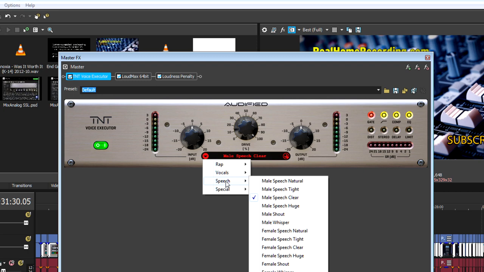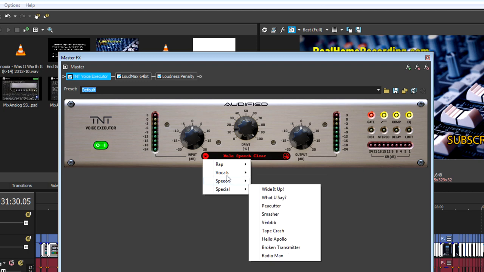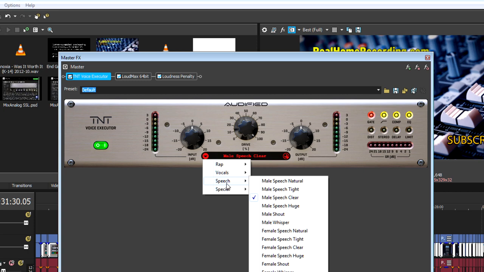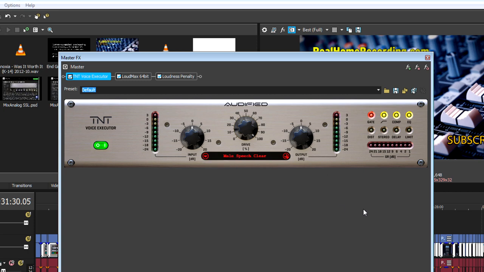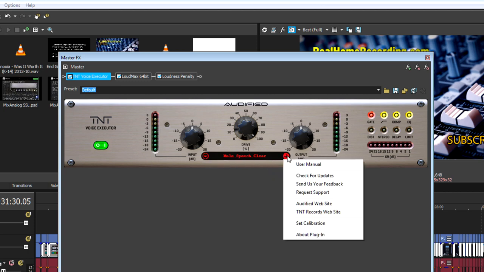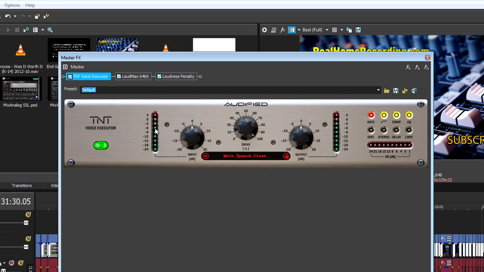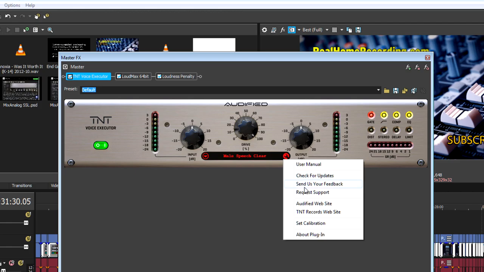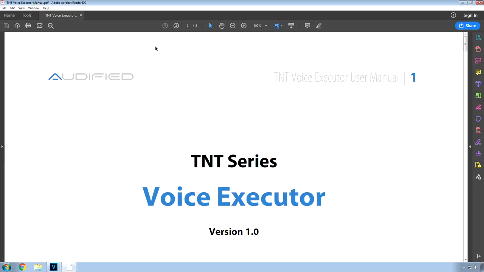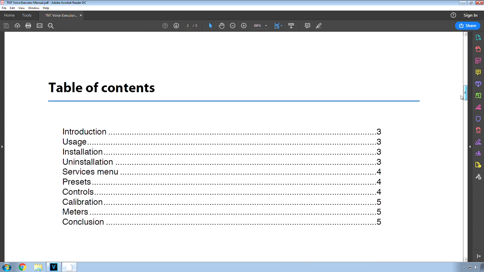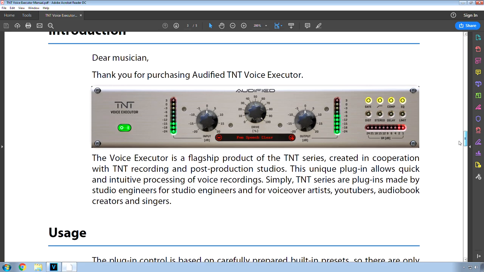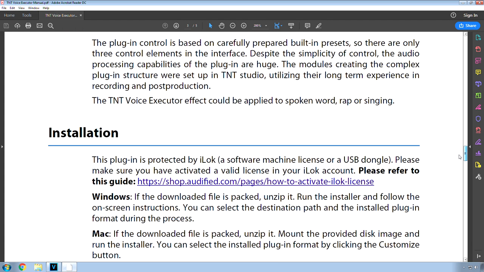And they even have some reverb specialty items, but most of the time you're going to be doing the one under speech. Now, you also calibrate your signal, so it should be around the yellow right here, but maybe not. Maybe keep it in the last green at the top. But if you're confused, just go to the user manual because it's only 5 pages long. It's very easy to use, it gets good results, and I actually am using it on my voiceover right now.